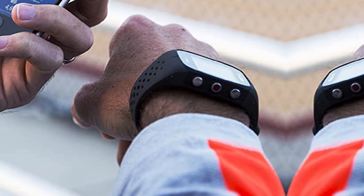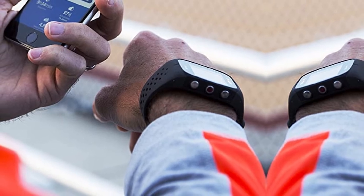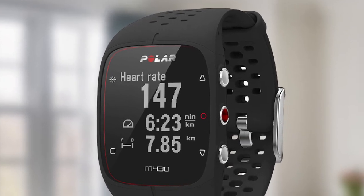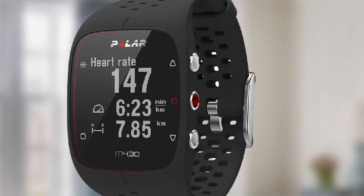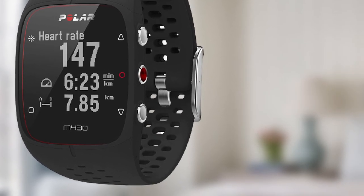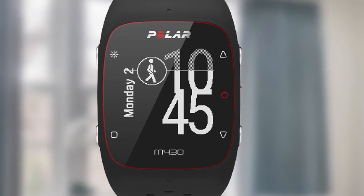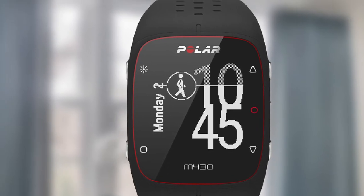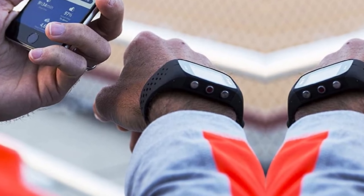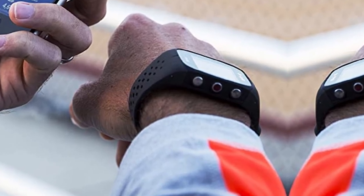Runners and other athletes can take advantage of the Polar M430's fitness offerings. It monitors heart rate, calories burned, and recovery status, includes integrated GPS to track pace, distance, and altitude, and offers a fitness test to judge performance levels and see how they change. Advanced running features include a personal and adaptive training plan to cater to individual goals, and a running index to see performance over time. Users can automatically sync their data to services like Strava or TrainingPeaks and access it via mobile and desktop platforms. The device is compatible with iOS 12 or later, and Android 6 or later with Bluetooth 4.0 capability. The Polar M430 comes in small and medium/large sizes and is available in white and black. Polar provides a two-year warranty.